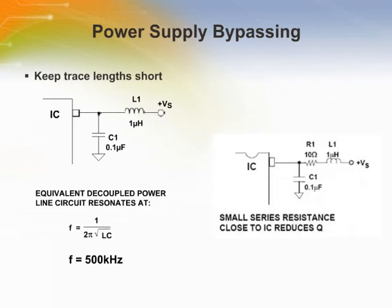Keep traces short to minimize inductance. Trace inductance and bypass capacitors can form tank circuits, which causes resonance. The resonant frequency can be determined using the equation shown. A 1 microhenry trace inductor along with a 0.1 microfarad series capacitor will resonate at 500 kHz. A small series resistor can be used to dampen the Q of the circuit and prevent oscillation. Be careful because using a very large resistor value will have a large voltage drop across it.